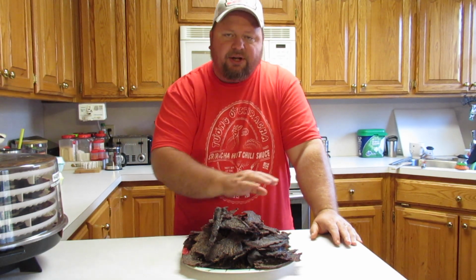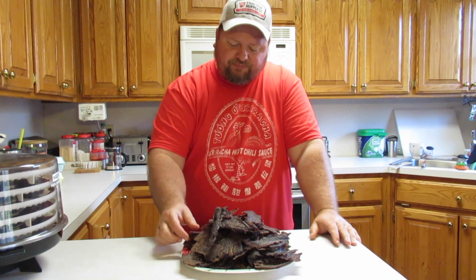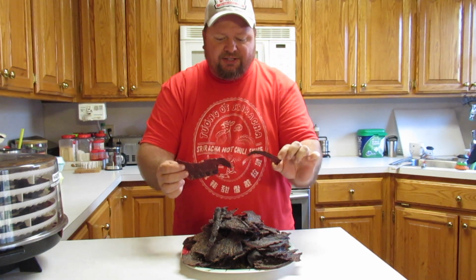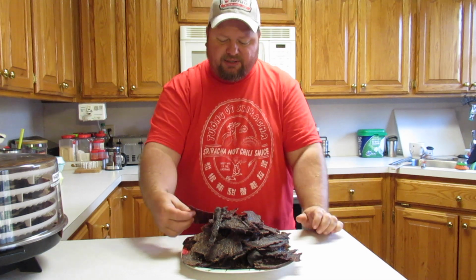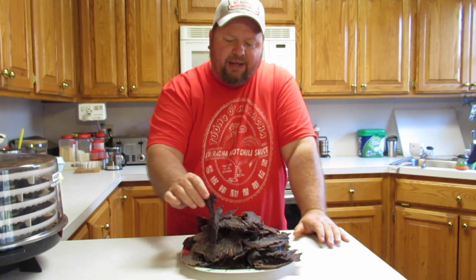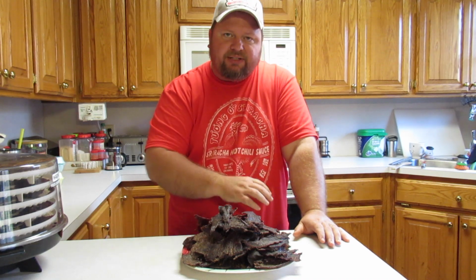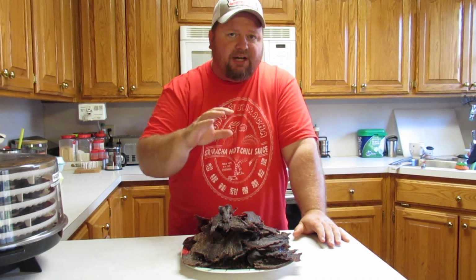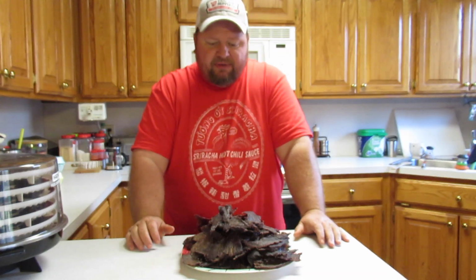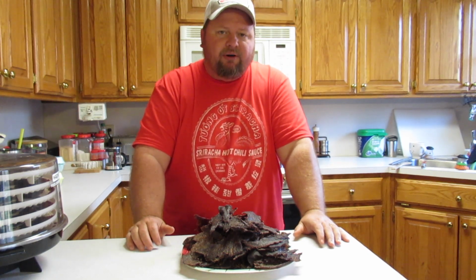But the main thing is they're not all going to be ready at the exact same time, because there's varying degrees of thickness. Some of these are big and flat, some of these are skinny, so they're going to dry at different rates. They're going to be at different places on the tray. So after about 3/4 of the recommended cooking time, go in and check and pull the ones that are right. Rather than overcooking some, trying to get the rest done, pull them, consolidate those that aren't done, put them in maybe a center part or the hotter part of your dehydrator, and come back in maybe another 30 minutes or an hour and pull some more.